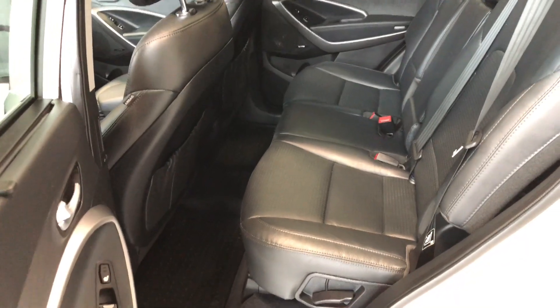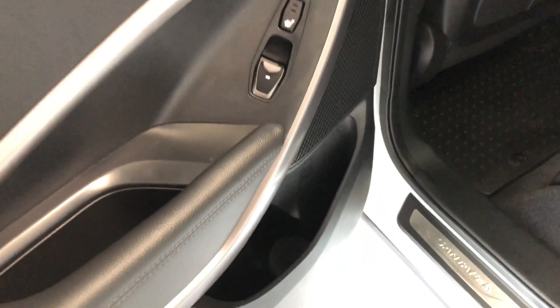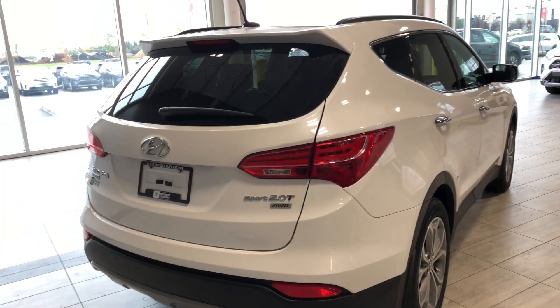Continuing to the back with the black leather seating — in the rear door, the rear passengers have their own heated seats as well, and there's storage on the bottom, just like the driver's side. Behind the front passenger and driver's seats there are extra storage compartments, and of course all-weather mats all around just like the front. You can fold the rear seats down by pulling the handle on the bottom, which gives you access to additional cargo space.